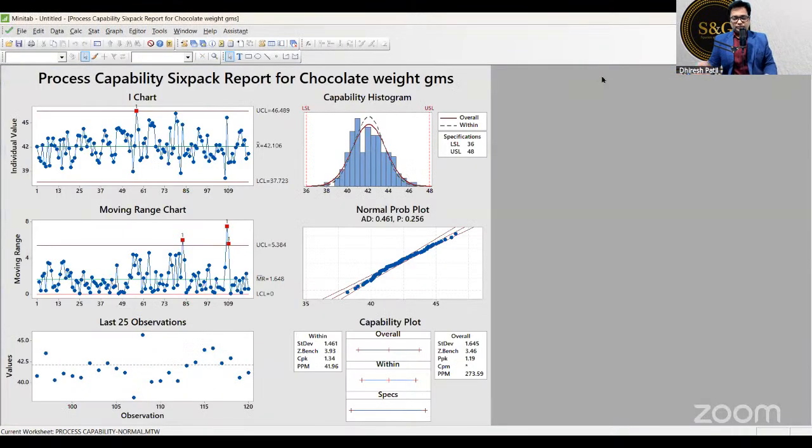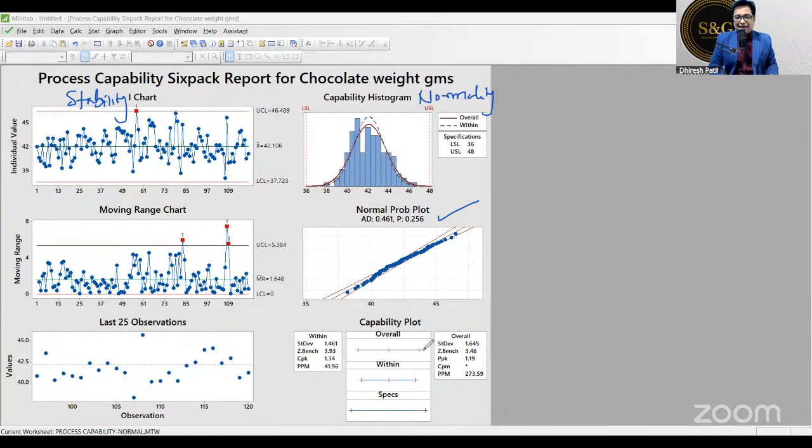Wow. So here, stability, normality and capability. You can see on the left hand side, you have got stability. On the right hand side, we have got normality, which is first the histogram and then the Anderson-Darling normality test.